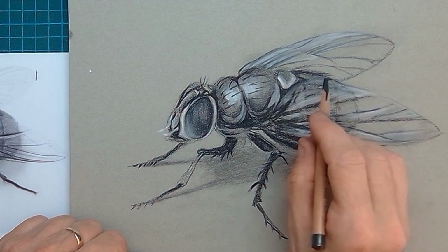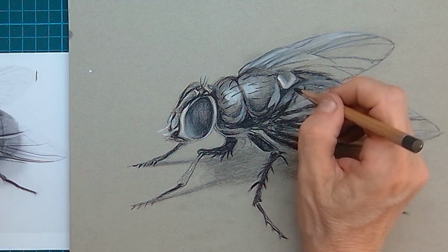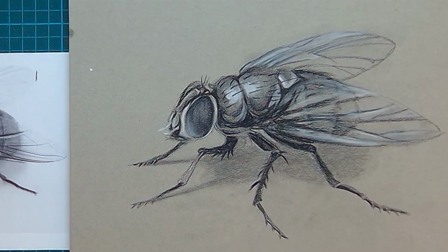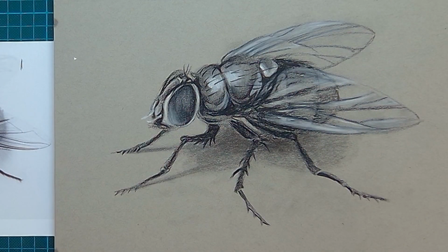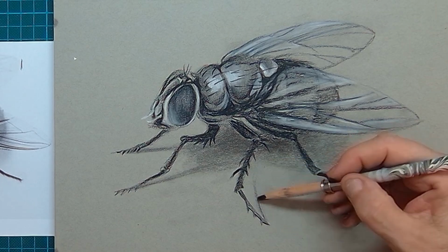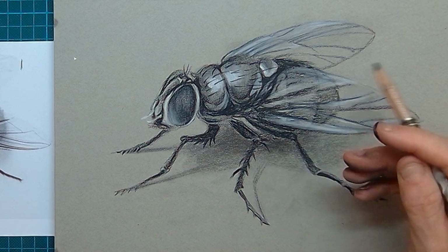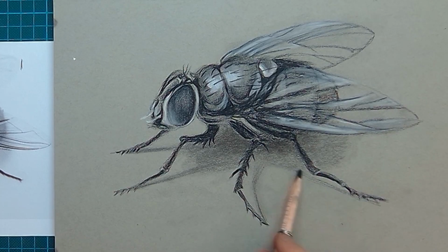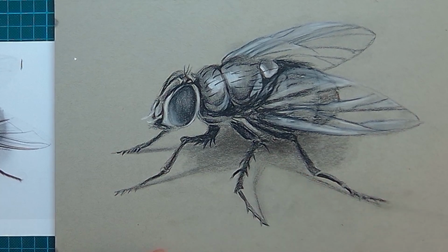And then of course they have those tiny hairs that I was talking about. They detect any movement, any displacement of air or something, and in that way they can always be alert for humans or birds or anything that would want to crush the little fly. And I also place a little bit of shadow for the legs on my drawing paper.